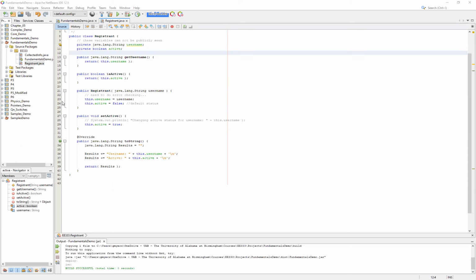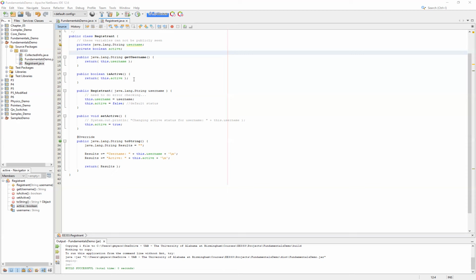So to begin with, we want to think of what a registrant is. It might be a registrant for an event, a conference, etc. And we'd like to get some more information about the registrant, particularly their first name, last name. And then we also want to track, for instance, whether the registrant object itself is actually complete. And so we'll see a couple of different ways to go about doing this. In addition, we are going to control the scope of the variables and how they can be accessed.